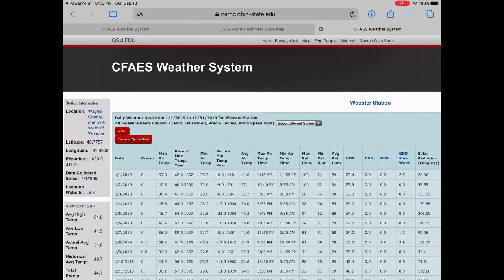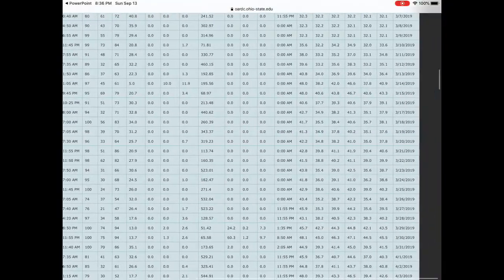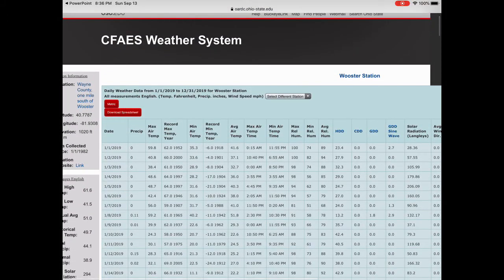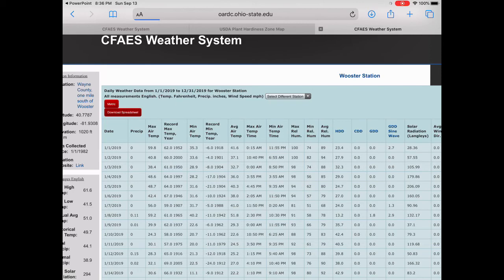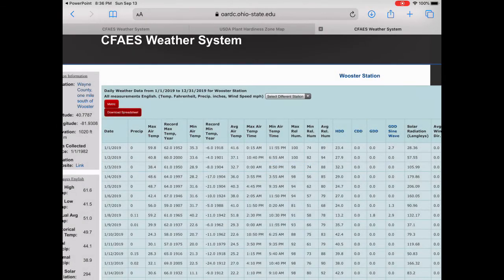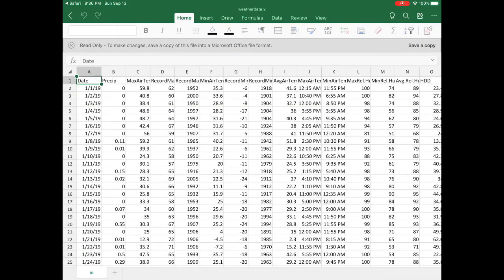All right, now here we have the entire year. You will see it is a very, very large spreadsheet. A good portion of this spreadsheet you're not going to need, so don't be intimidated by the size of this spreadsheet. What I want you to do is click the big red button that says Download Spreadsheet. You're going to download the spreadsheet. It's going to take a moment. You hit download. And then you'll see in the upper right hand corner there's a little circle with an arrow right by the refresh button. If you click that, you can hit download the weather data and open it up into Excel.